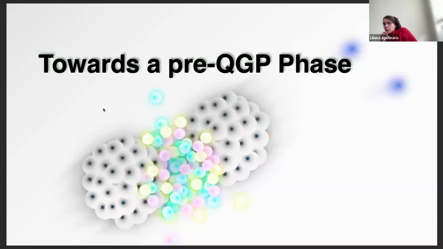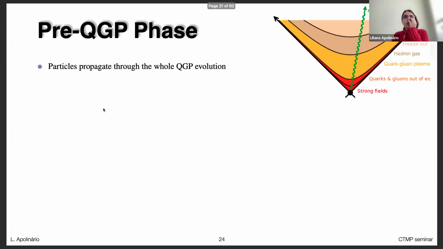Okay, so with this, let me now show you what we can do. Now that we basically surpassed the difficulty of evaluating path integrals, we can try to go for other missing things that we know there are in these jet quenching calculations. For instance, in these calculations, you notice that we always consider the particle to be produced at the very beginning of the medium. So we always put the initial quark to start propagating at time 0, and at time 0 there is already a QGP. But we know that this is not the case.